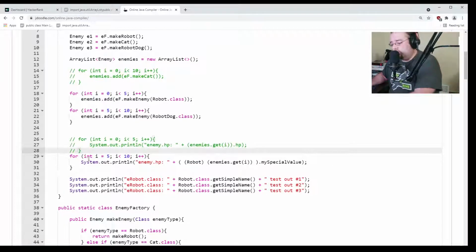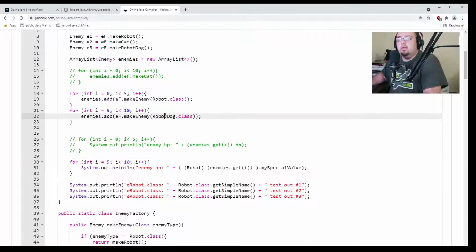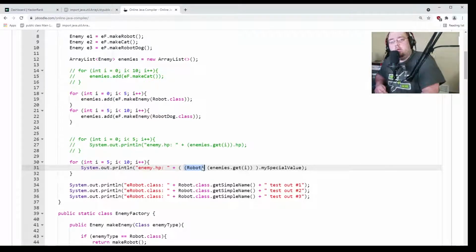It can be a little confusing. You have to keep track of what you're actually looking at. And if you're trying to access a method that doesn't exist in the class you're casting to, it can cause runtime exceptions. That's why casting like this shouldn't be done if at all possible.